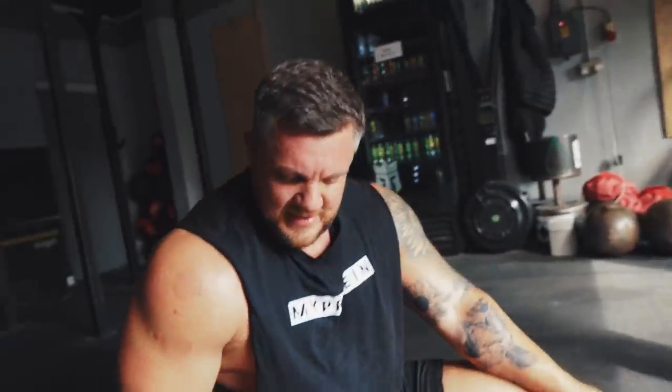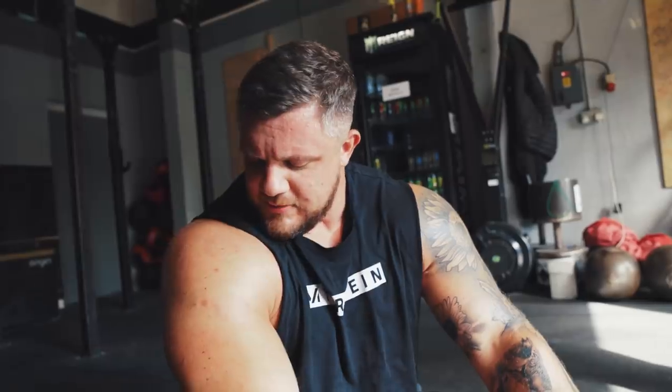What is this? It's hollow holds. So you're supposed to make a V basically and hold yourself as long as you can for 30 seconds, but I struggle sometimes, because if it was easy, everybody would do it.